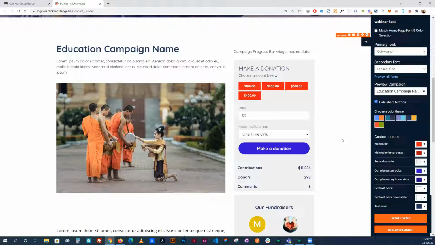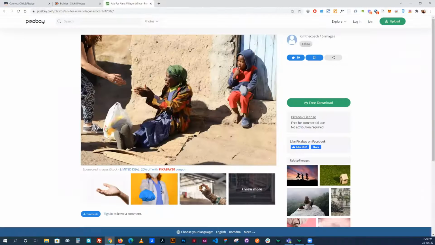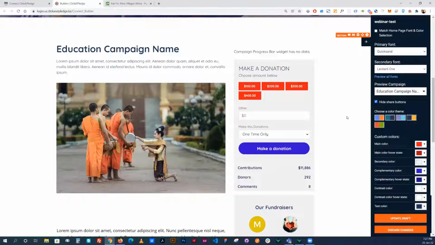So make sure you have good images. If you don't, just search on Google. There are websites like Pixabay where you can find free images to use. Actually, this is the place where I took the images from. But if you have your own images and they look good, don't be afraid to use them.